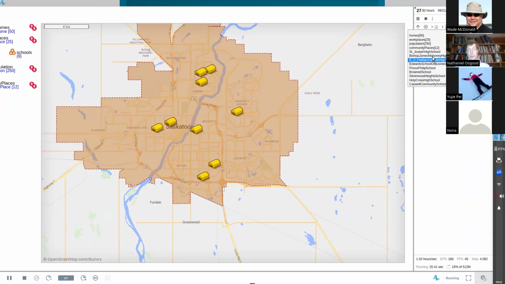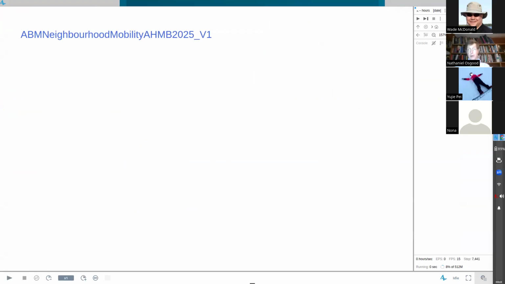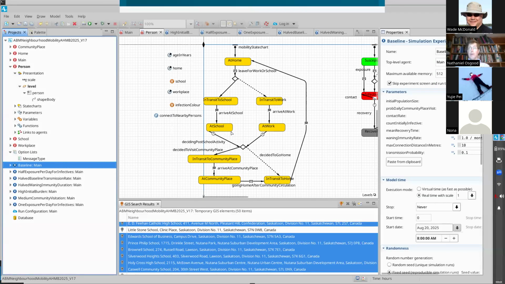We could even drill down here, and we would see people going to community places and homes, but their movement patterns are not evident in the fulsome way that previously charmed us. So we have a little bit of work to do to adapt this to the GIS context yet.